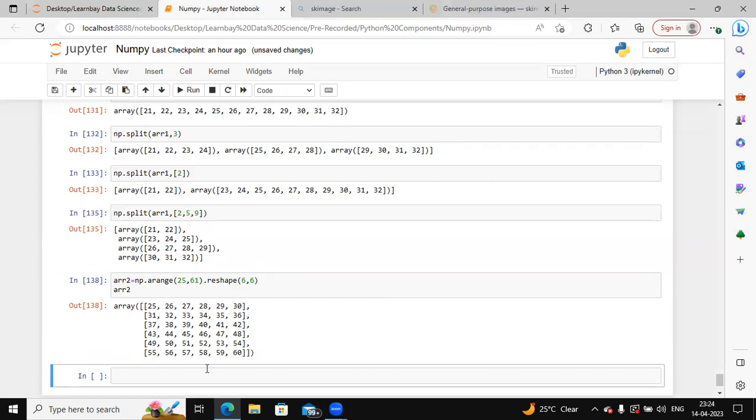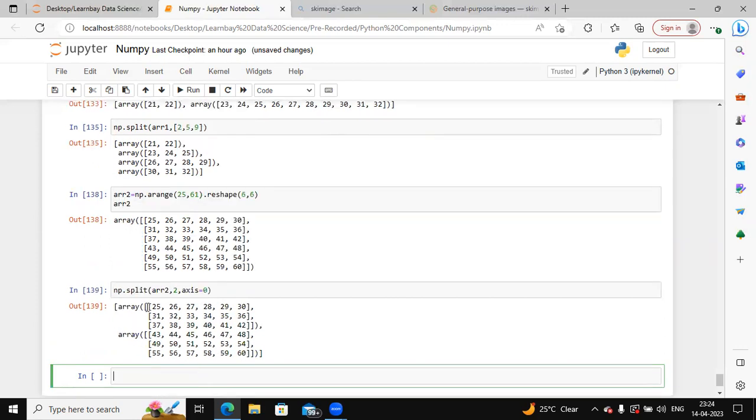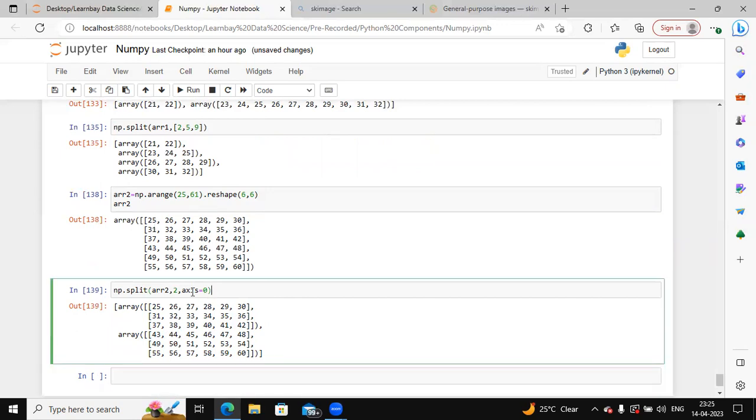Now let's split this above array into 2 parts, and we will split it with axis equal to 0, that is row wise. So we have the first array row wise, and we have the second array starting from element 43. Okay, so now let's split this array column wise.